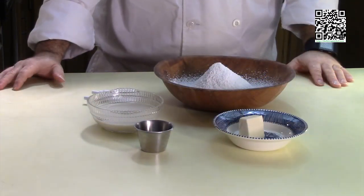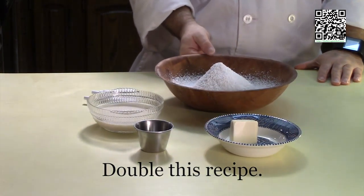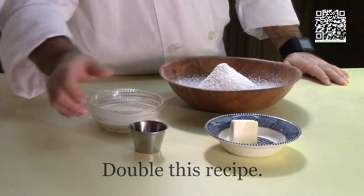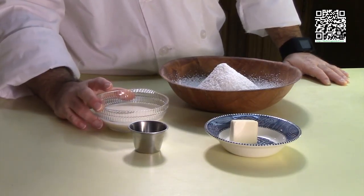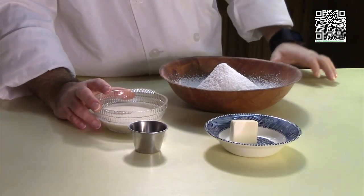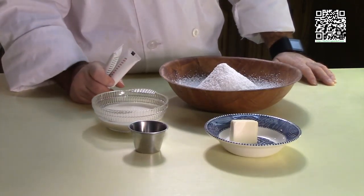For the frosting, you will need 1 heaping tablespoon of soft Earth Balance from the buttery stick, 2 cups of powdered sugar that's been measured first and then sifted, 1 teaspoon of vanilla. You'll need vegan milk, and there's no real measurement on this because it's going to depend upon things like the humidity and that kind of stuff. Too much and it's going to be runny, too little and it'll be too thick. So this is just basically a judgment call on that. You also need some red and green food coloring.